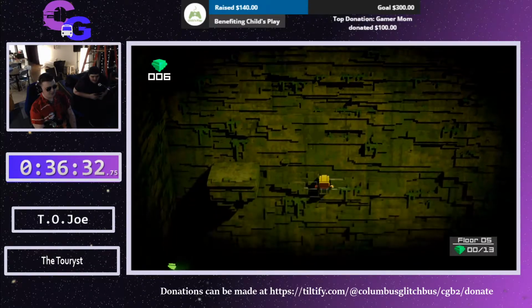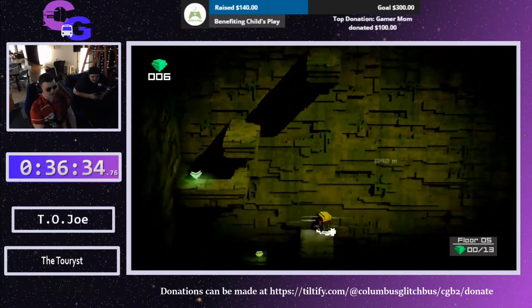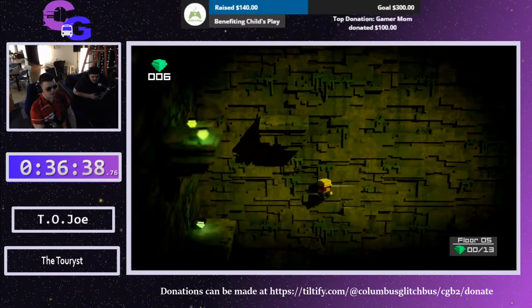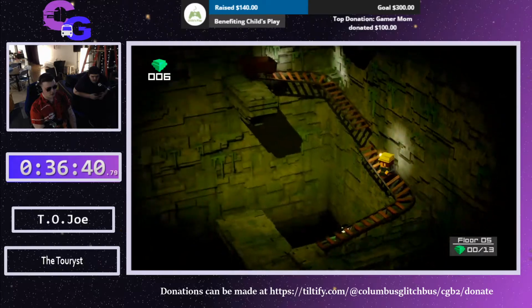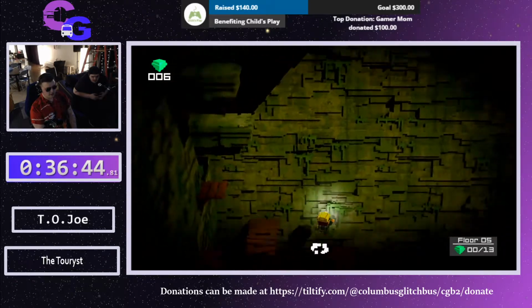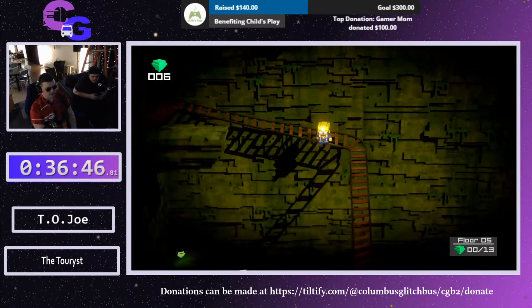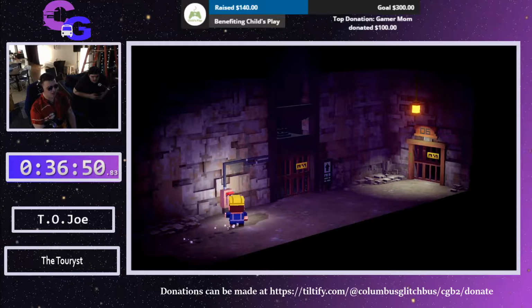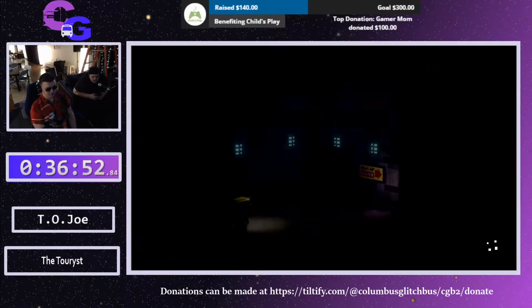This one's tough. That first jump is a little difficult to make with the double jump canceling, whatever you want to call it. I don't really have a name for it yet. Then over here, jump over here. Those minecart shafts can be very finicky, as in sometimes you just clip through them when you jump on them. So hopefully I don't clip through any of those today.